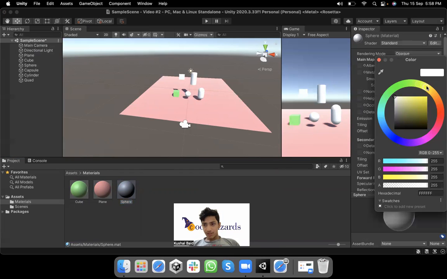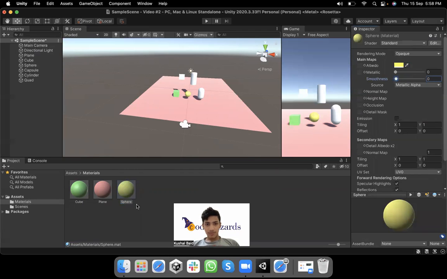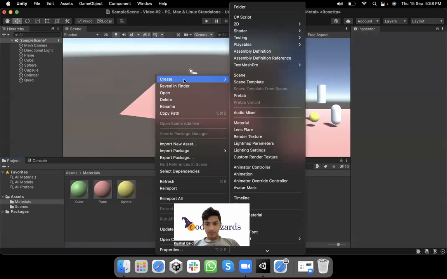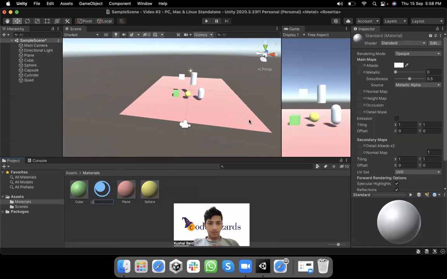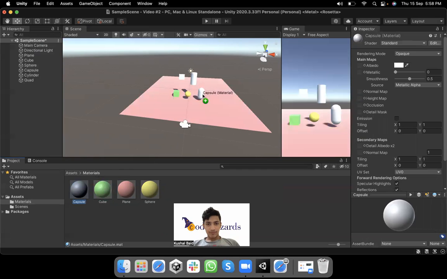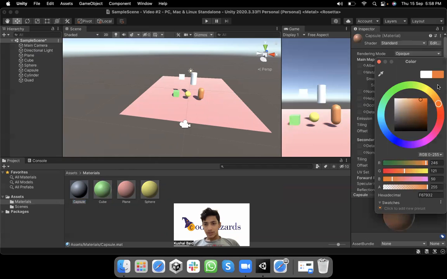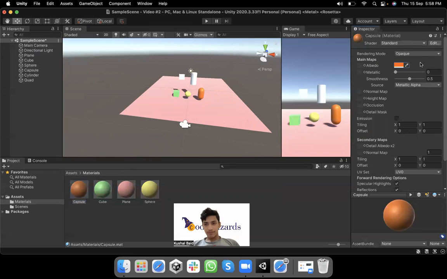We'll give the sphere a yellowish kind of feel with the smoothness 0. Another material for the capsule, and we'll give it an orange feel.